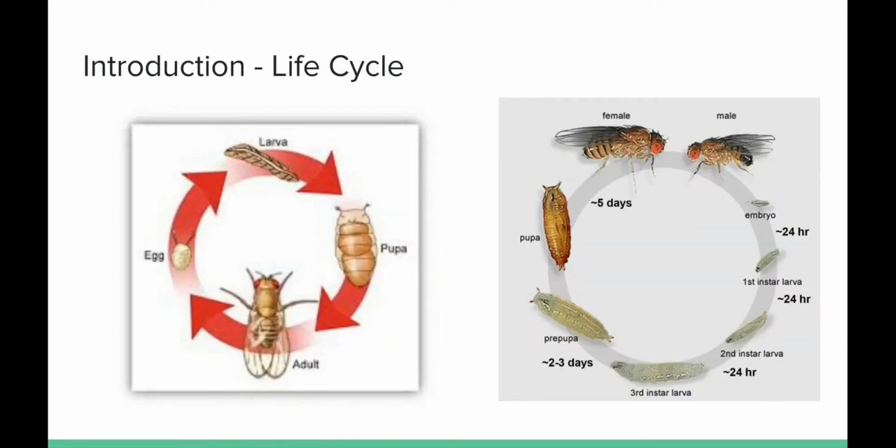The life cycle of the Drosophila melanogaster begins with the production of the ova in the female ovary, which takes around 3.5 days. After that, once fertilization has occurred, the larva takes around 24 hours to hatch. After the larva is hatched, each subsequent shedding of the exoskeleton is known as an instar. So you have your first, your second, and then by the third is when you enter the pupa stage of the life cycle. From there, the pupa enters adulthood and becomes an adult Drosophila melanogaster.